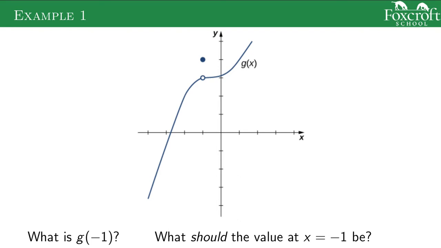And if we think about what's happening on our graph, we kind of come up, have this turn, and keep going. And it looks like the value should be, well, we should kind of just connect that right there, and the value should be that dot there, which is 3. So the actual function value is 4, but it looks like it should be 3. And this is one of the kind of calc concepts that we'll talk about in a second.